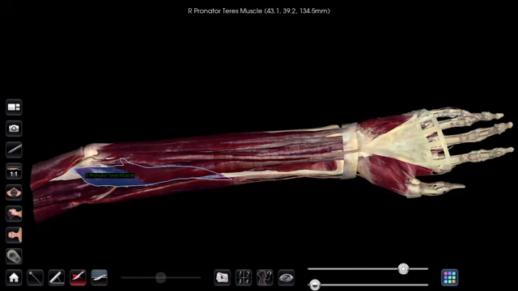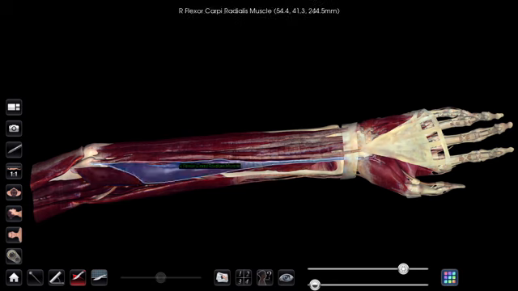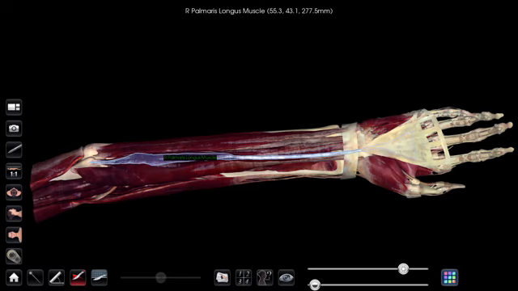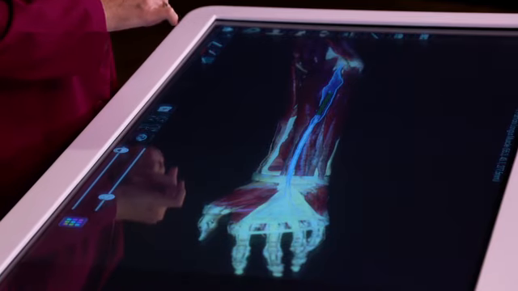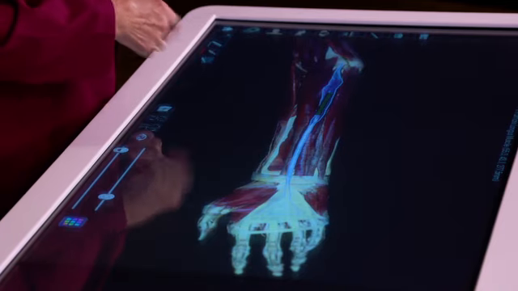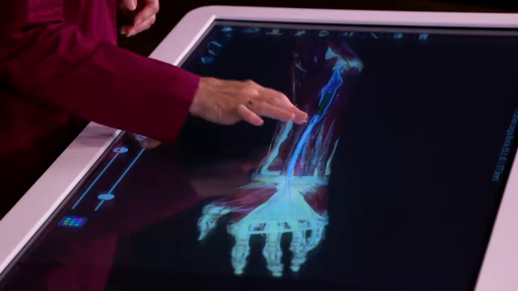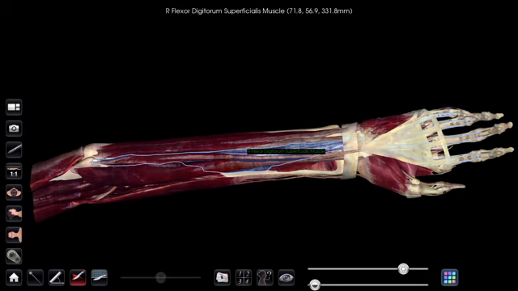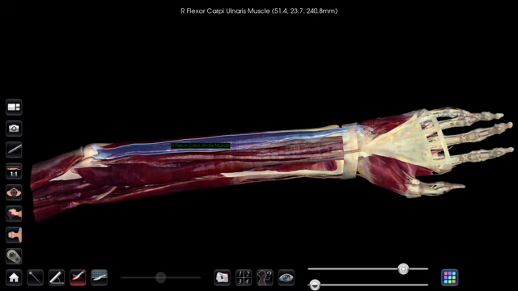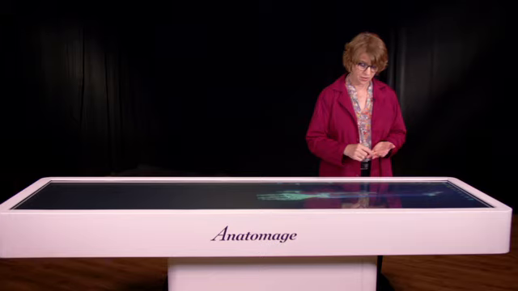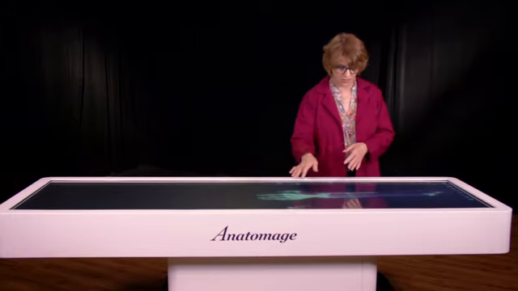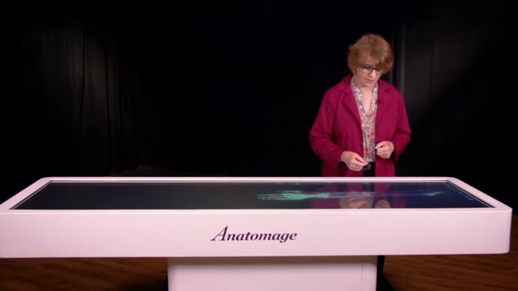So first we have pronator teres, followed by flexor carpi radialis on the thumb side. This person happens to have a palmaris longus, that's the variable muscle, and here we see it inserting on the palmar aponeurosis, followed by flexor digitorum superficialis with tendons that go to the middle phalanges, and then flexor carpi ulnaris on the little finger side. All these muscles are supplied by either the median nerve or the ulnar nerve, and they either flex the wrist or digits, and most have good names that tell us what their function is.